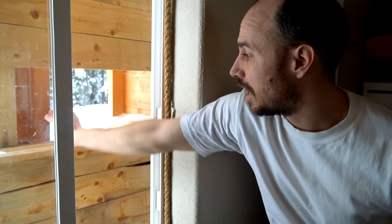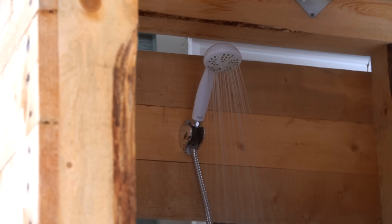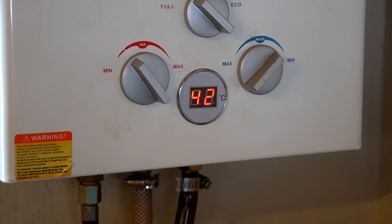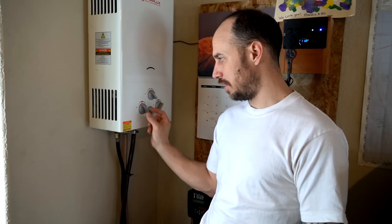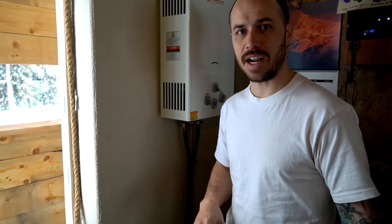This is where we shower — that shower head from underneath the sink gets pulled over here and hung up. Showering here is a two-person job: one person goes out there with the shower head to take their shower, the other person turns on the little valve for them, then comes over here to make adjustments depending on how hot you want the water. Since it's strictly hot water from the heater, the temperature that comes out of the water heater is the temperature you're going to get in the shower. It's in Celsius, so we had to get used to that, but honestly it's pretty simple — we just barely have to touch it and we get an awesome shower.